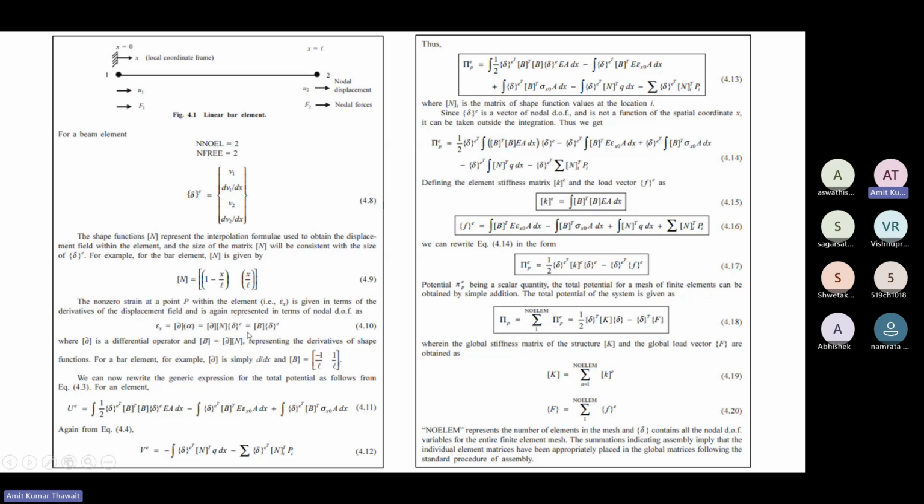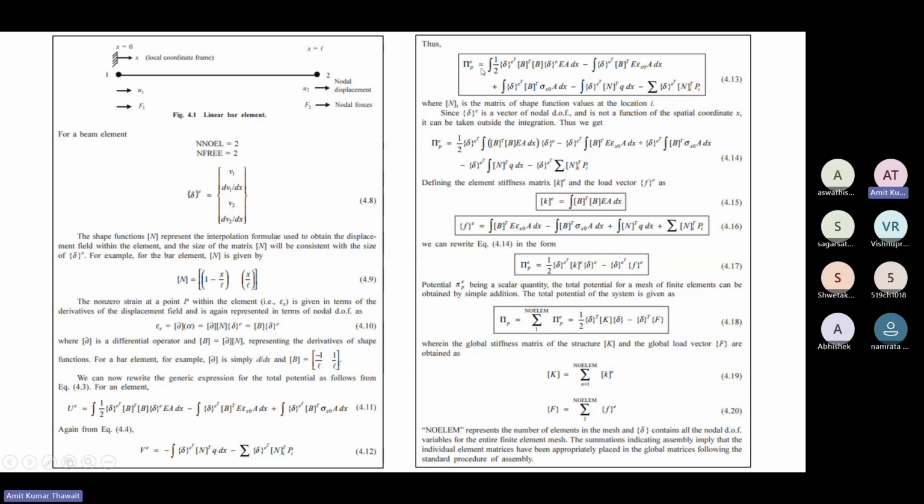Then using this strain displacement relationship, epsilon is equal to B into delta E, we obtain the strain matrices. Again, this B is an important matrix that is called the strain displacement relationship matrix. We substitute this epsilon, stresses and shape functions in the strain energy U and in V, the potential of external forces, and then we sum them, UE and VE. E here represents the elemental strain energy and elemental potential energy. We sum them and we get the total potential energy pi PE for an individual element.